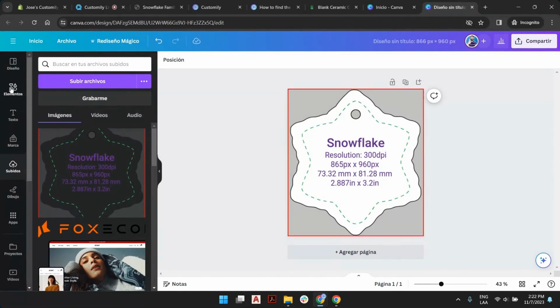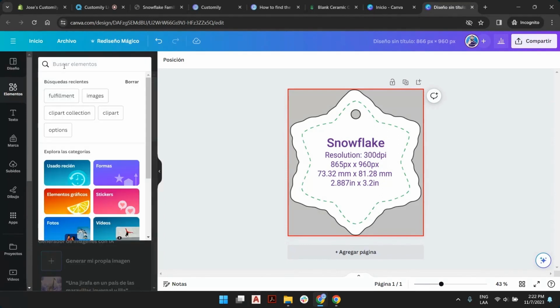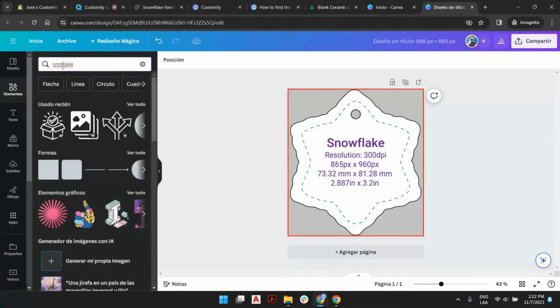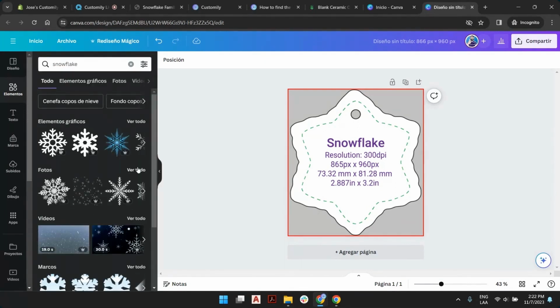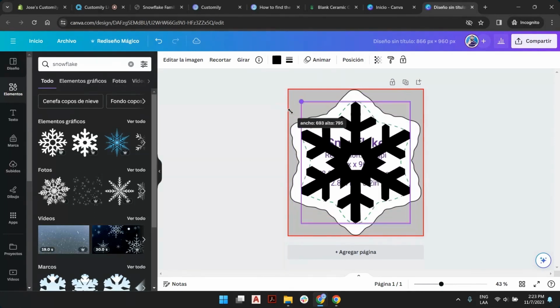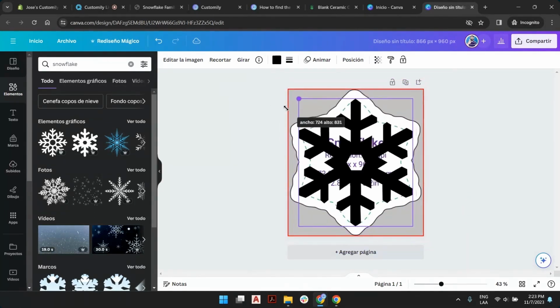So we are going to play around by searching for some elements like snowflake. Remember, we are just giving you ideas. This has 6 points. So this has 8, this has 6. That's a great thing we can do. Let's pick this one, okay? Not in black, but at least it's something to begin with. And you see, I can do whatever I want, but if I have the guide from our POD, that's better for us to know exactly where we should stop playing around.